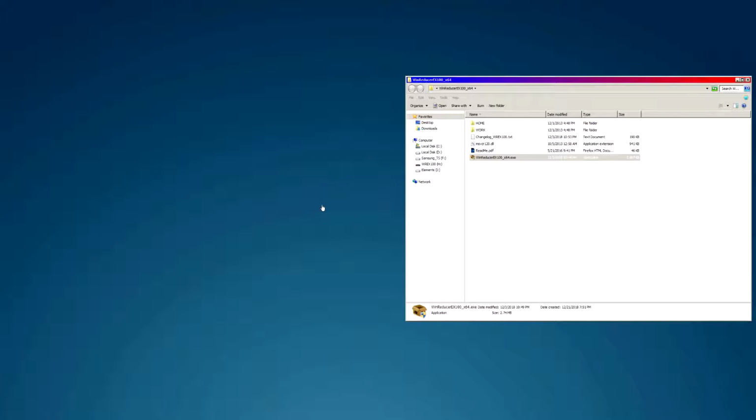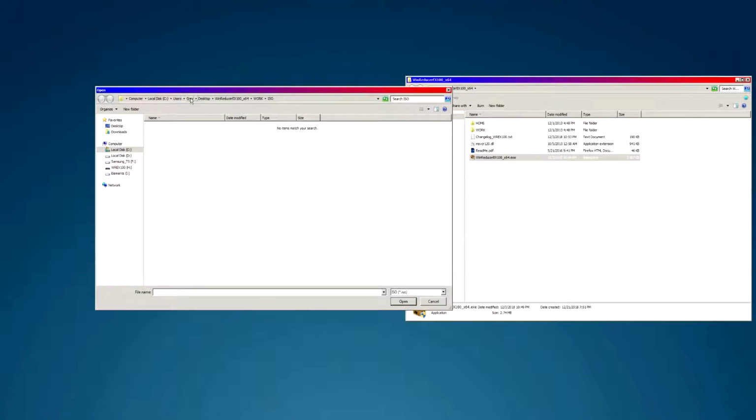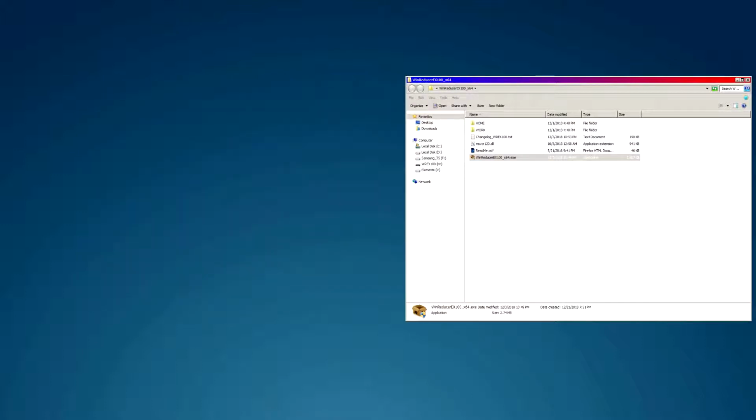Anyways, click Start, click ISO, and we're going to click No again. Wait till it goes to 0 again. And then after that, we're going to select the ISO. Look for the ISO and select it.